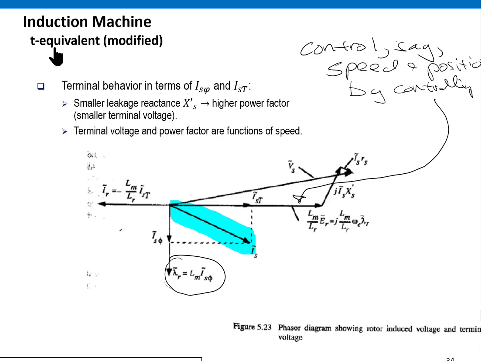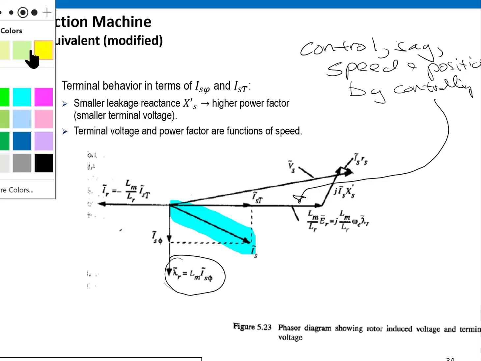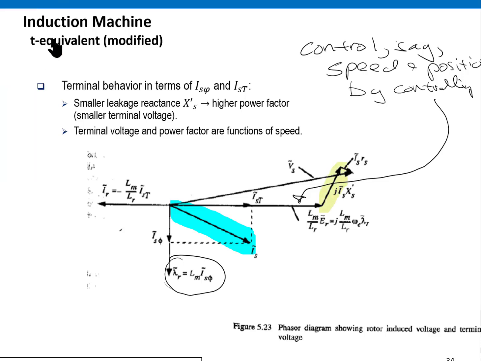And then from there, you say, okay, well then to get that current, you've got to control the applied stator voltage. So we can say I've got the reactive drop across the stator leakage inductance term, the XS prime term, and the resistive, and then that synthesizes the voltage that you need to get right here.